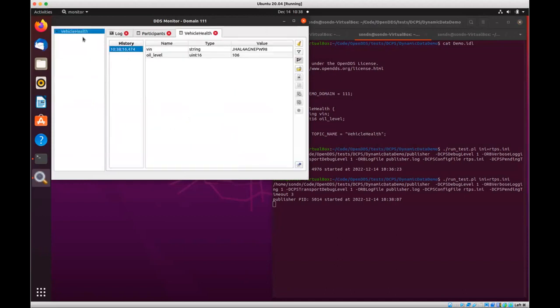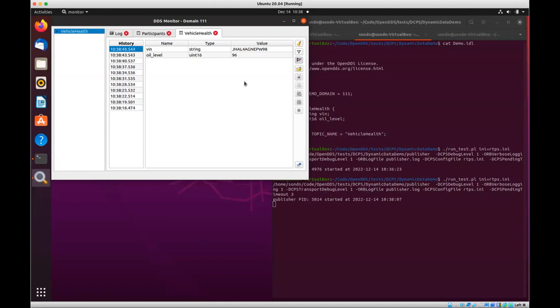When I click on the vehicle health topic, it shows another tab with the samples for this topic. The history column is a list of timestamps for the samples it received. The next table shows the name of each member in that topic, the type of the members, and the value of each sample.